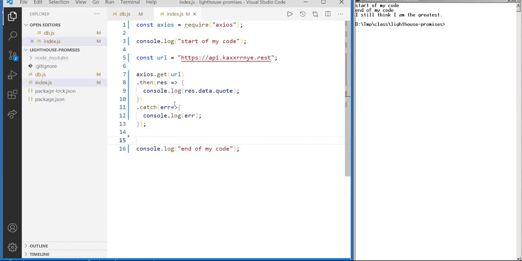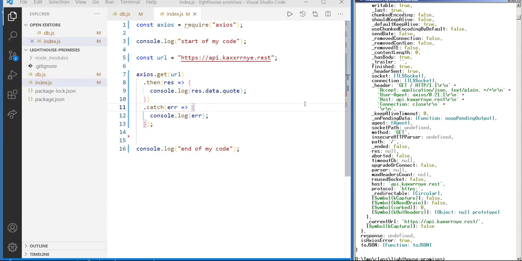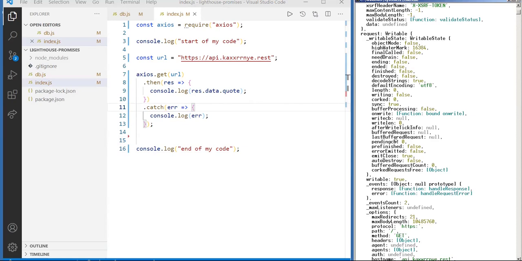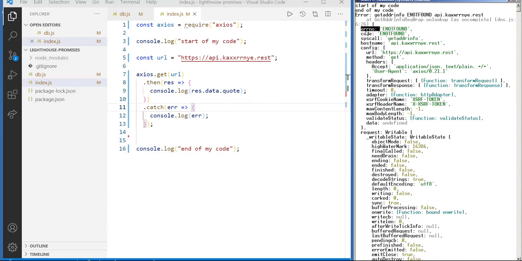Okay, we messed up our Kanye.rest. Now I should get a res or an error back from Axios. Let's take a look. Oh, yes, the error is also really big. Wow, that's a lot of stuff. What can I use out of here? Error no. That's kind of useful. Not found.